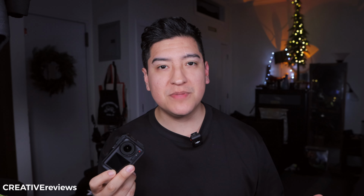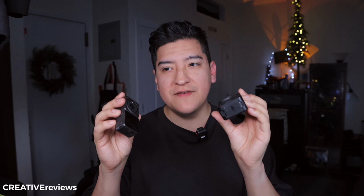So another option would be the more standard type of body. This one is just a bigger version of it. The DJI Action 4 is a little bit better in low light, but we're going to be at a place that's going to be properly lit everywhere, except possibly, again, for the interior of cars. So it could help with having something that's a little bit better in low light, just in case the interior of this car that we look at is just dark inside. Just think of it like this, but it's kind of an offshoot of having a small little action camera. And for me, I don't use the little handles or anything. I usually just grip the camera and use it any which way I can.